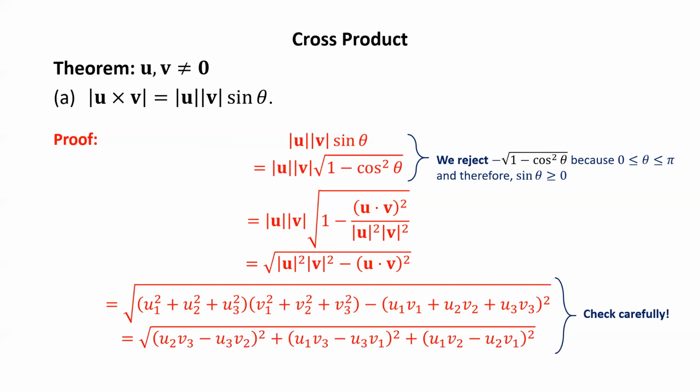We know what we want to try to get to. So if we just write down what we want to try to get to and then check that they actually are equal to the same thing, that is good enough. Okay, so as we can see there, that expression is actually equal to the length of u cross v, because the expressions in parentheses there are exactly the components of u cross v.